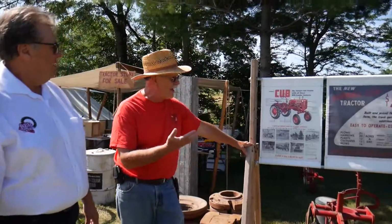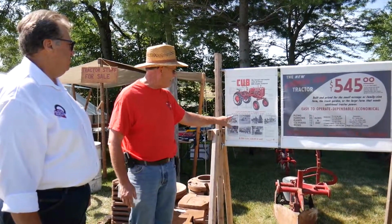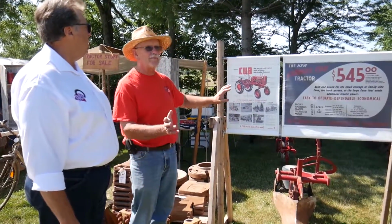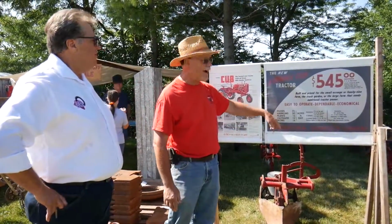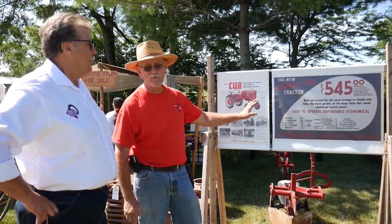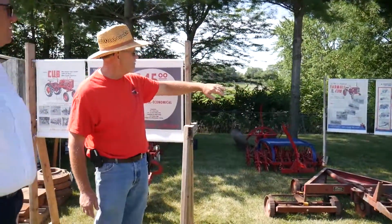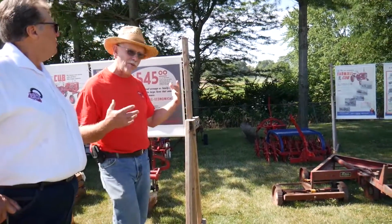These are some original posters that we picked up, and we had them printed on vinyl. This just shows the Cub and some of the attachments. These happen to be all aftermarket attachments that were approved by International, but International didn't make these. They sold them, and you could put them on a Cub. When the Cub came out, this was a cardboard sign that sat up on the hood in the dealer's showroom. So you could come in and it's like, wow, I can plow 3.5 acres a day. Yeah, maybe a stretch, but with this tractor. And it told any information you wanted, the price. These really draw a lot of attention. We've got another one over here from '47, and it shows what you can do, the attachments that came with the Cub when it came out in '47, and just an educational display, and that's what we try to do.